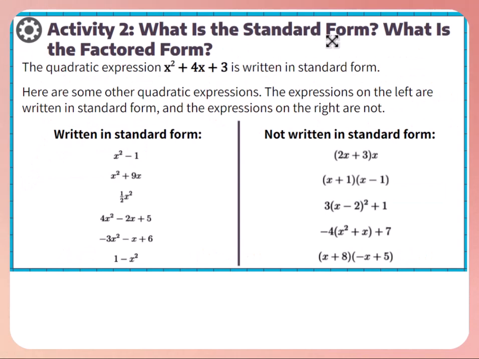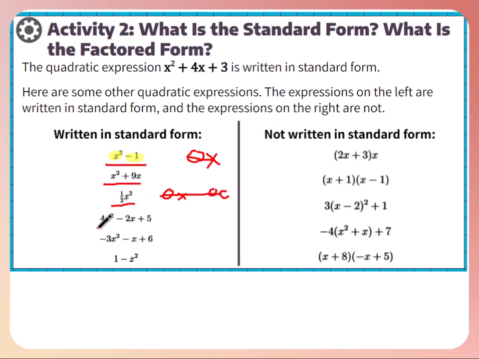All right, what is the standard form? All of these are written in standard form. So you have to have a squared term. And this one has a constant at the end, but it doesn't have that linear term in the middle. That's okay. As long as we have the squared term, the linear term could be, or it is, 0 x's, and we don't write the 0. Okay, so that's missing in the middle. This one has the squared term, the linear term, and we have no constant. Okay, this one only has the squared term. So the linear term, we have 0 x's, and we have 0, and I'm going to use c for constant. So we don't write those zeros.